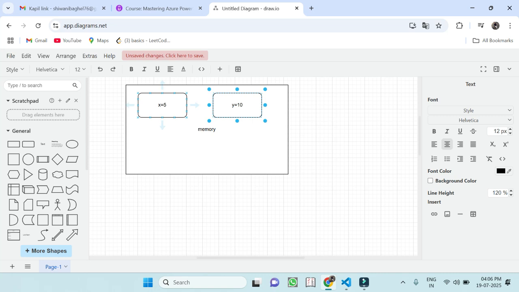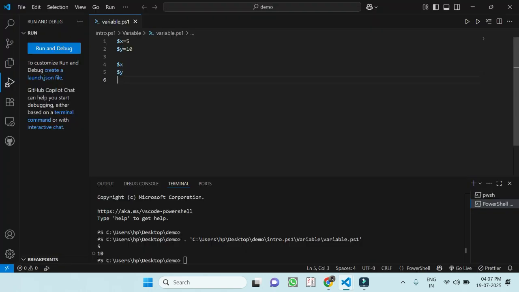So why do we need a variable? If we perform any operation with the help of an operator, we perform it with the help of a variable. So we need some memory space. So we declare a variable. So this is our numeric value variable. If you write some string type, you write like $course name, PowerShell Scripting. Okay. If you also want to print this, simply write the dollar sign and the name, and run it.